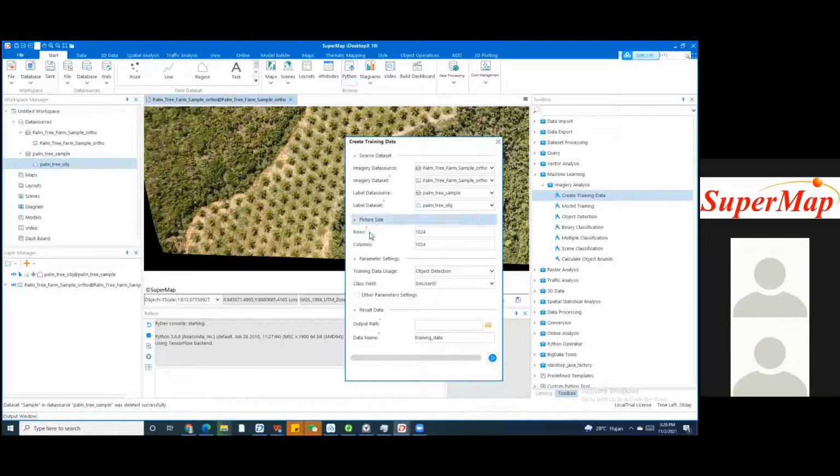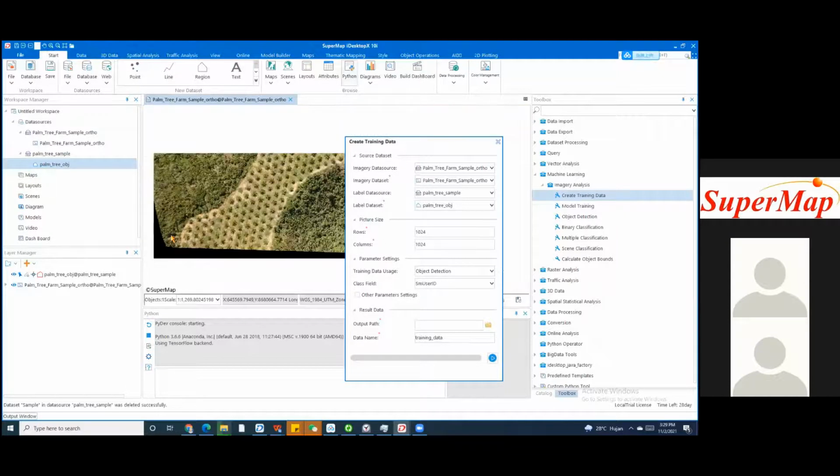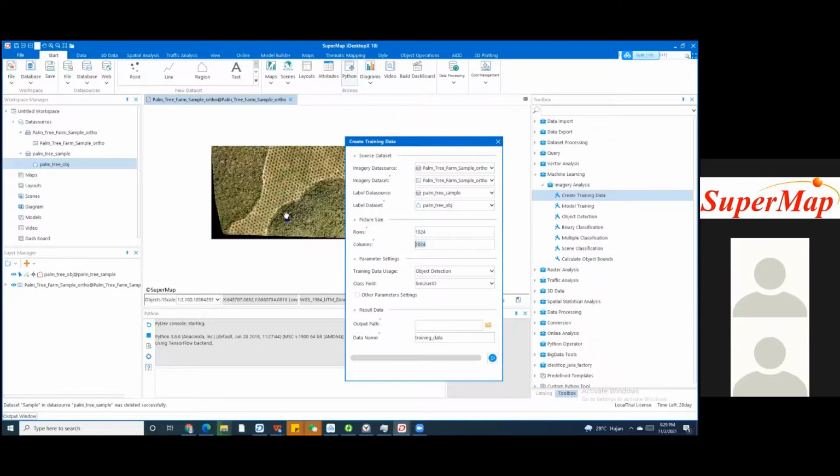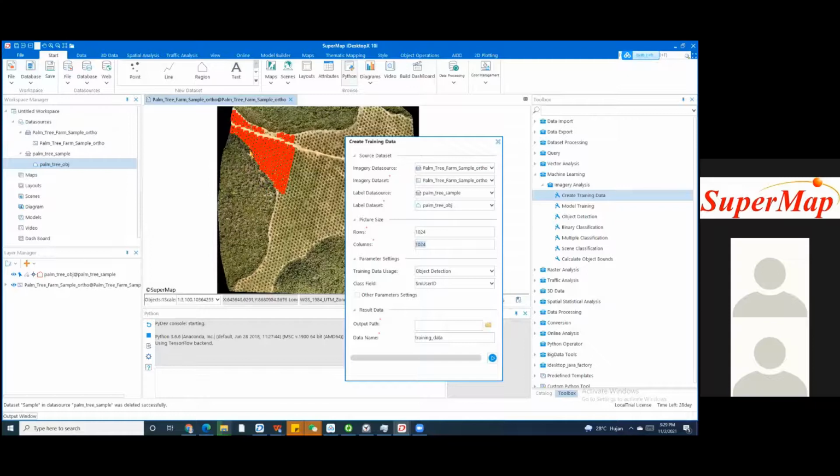You define the size of the picture itself. If you define 1024, your picture will be cut into this number of pixels. But since I only prepared a small amount of label data, I will make the picture size smaller.